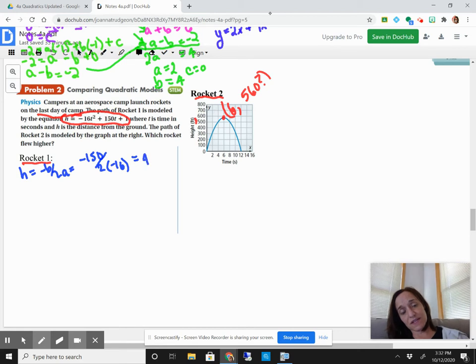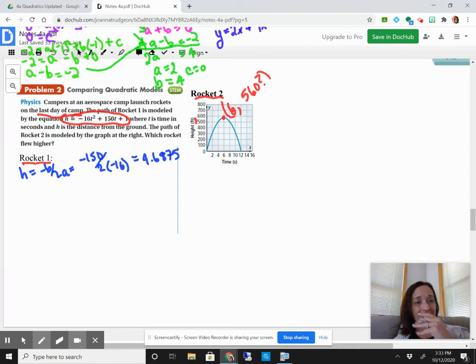I can't tell you how many times kids get that wrong, and then the whole rest of the problem is just wrong. Also, time should make sense. Like rockets in the air, things don't stay in the air that long, right? Even your best rocket that you made at aerospace camp is not going to stay in the air that long. These are not propelled rockets that are going to go from one country to the other and bomb them. These are just like little kids' rockets. There's no propulsion other than right at the beginning when it got lifted into the air.